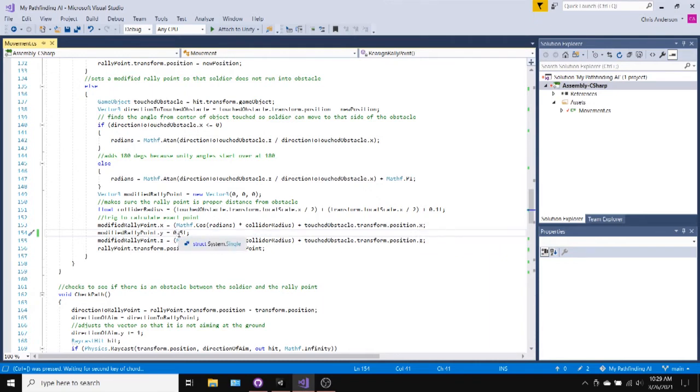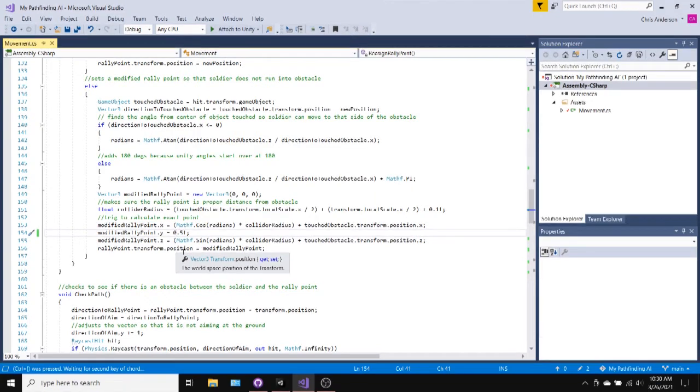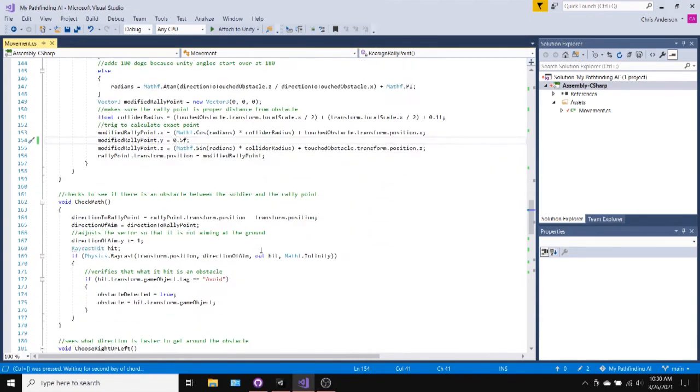The y, I just left equal to the ground position, which is 0.5. And then the z was almost the same function, except we use sine instead of cosine, and we use the touch position z. And then we make rallyPoint.transform.position equal modifiedRallyPoint, and that sets the rally point.